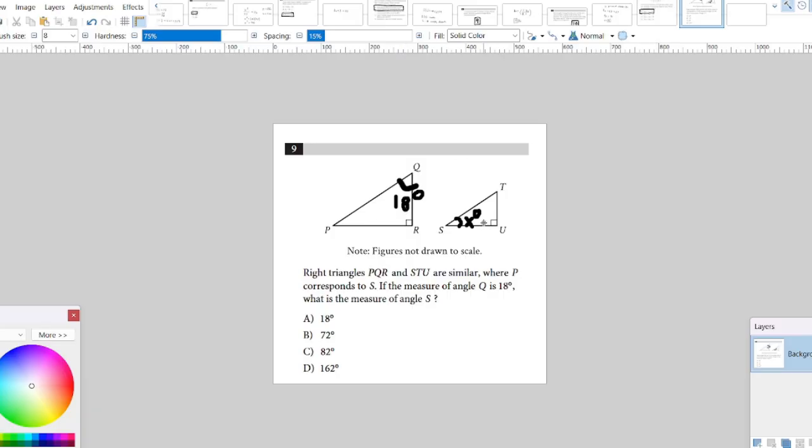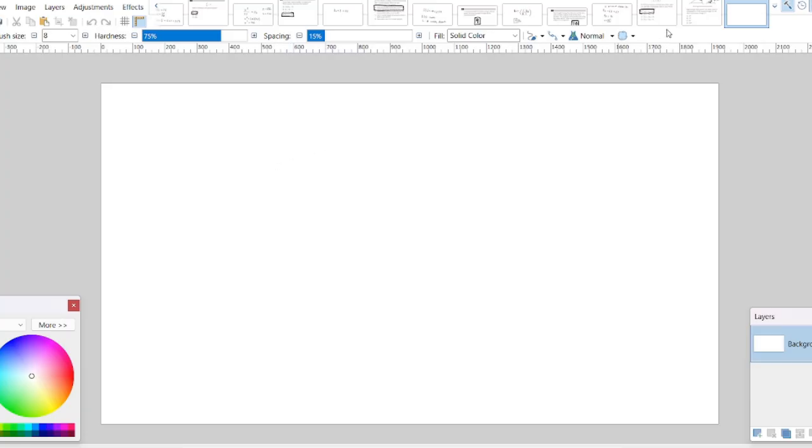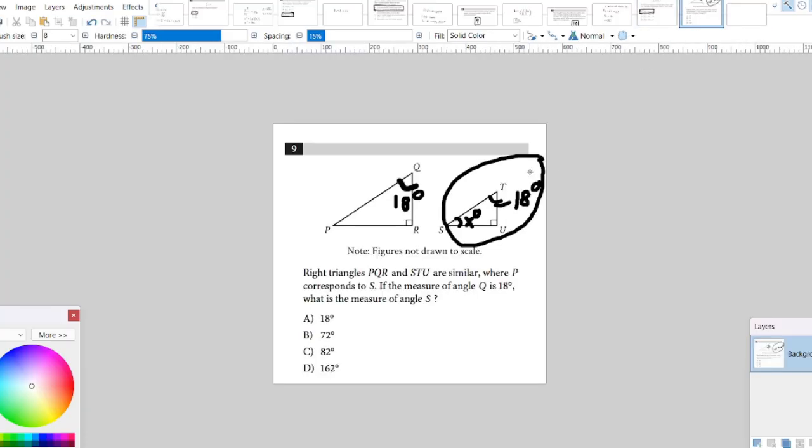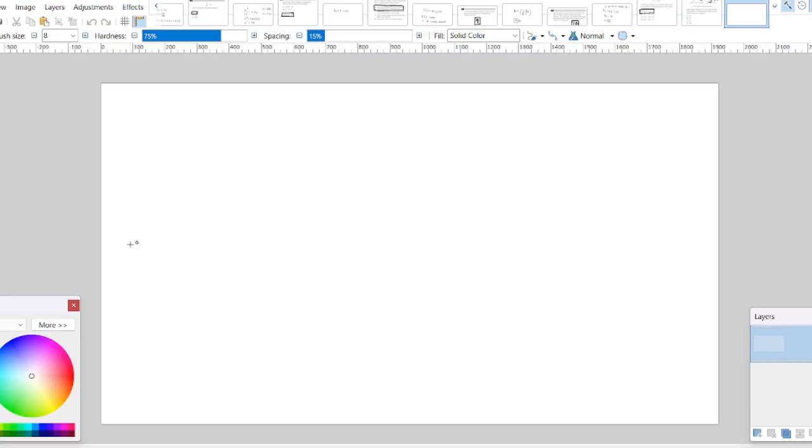Okay. So first of all, let's go ahead and identify a few things. These are both triangles, right? And not only that, they're similar triangles. Since they are similar triangles, corresponding angles must be equivalent. So this must be 18 degrees. We also know that the sum of all the interior angles of a triangle must add up to 180 degrees. We also know that a right angle, which is this one, must be exactly 90 degrees. So the sum of these 3 angles, x, 18, and 90, must add up to 180. So let's write that in math. X plus 18 plus 90 must be equal to 180.